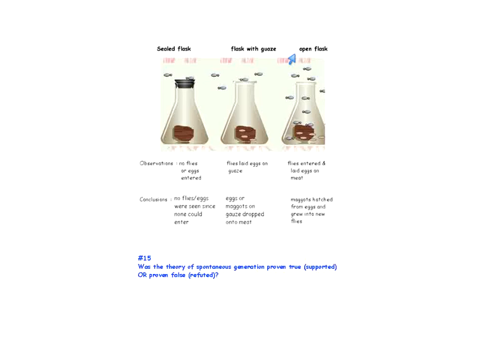Anyways, I'm just going to quickly go over the different results, as a reminder, since you probably saw at least some of this when you watched the video. First, you had a sealed flask, totally sealed, and because of that, they observed there were no flies or eggs that were able to enter. That's what they observed with their eyes. Their conclusion was that no flies were seen because no flies could enter.